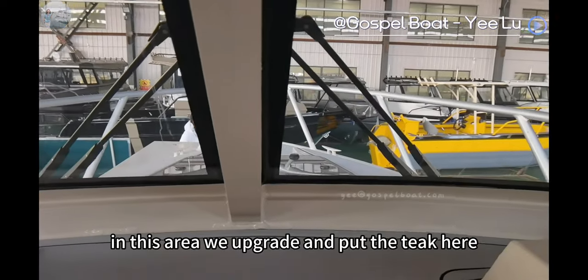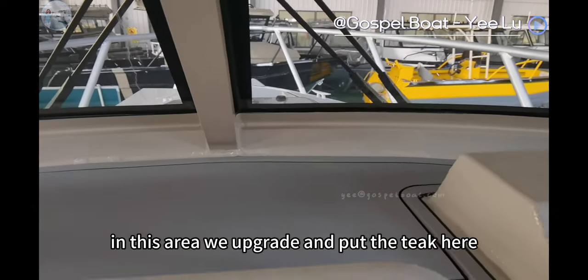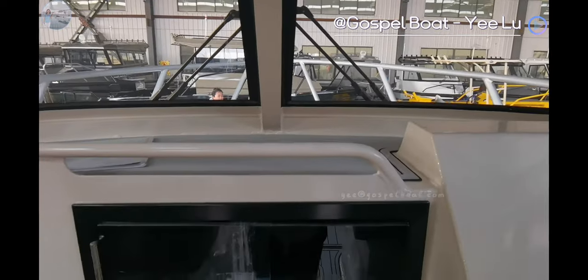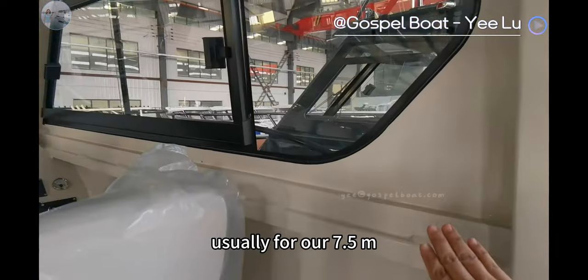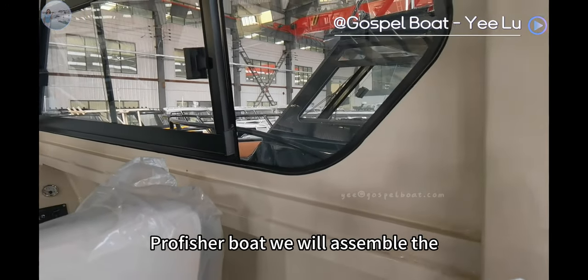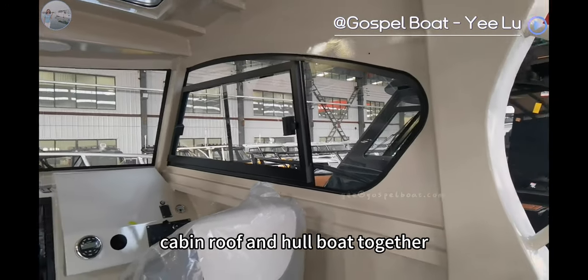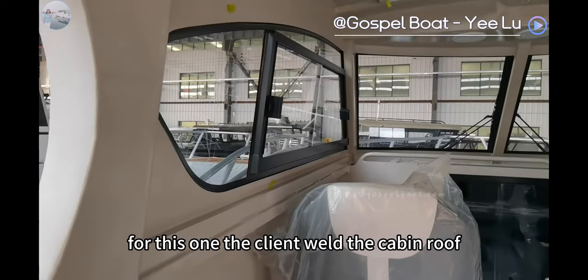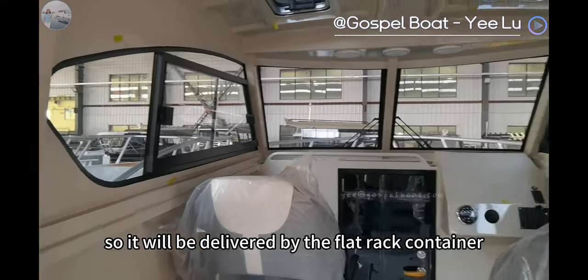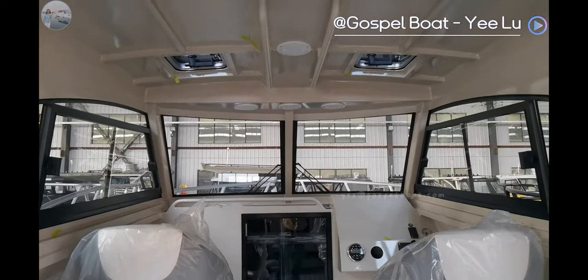In this area, we upgrade and put the stick here. Usually for our 7.5 meter Profisher boat, we will assemble the cabin roof and whole boat together. For this one, the client weld the cabin roof, so it will be delivered by the flat rate container.